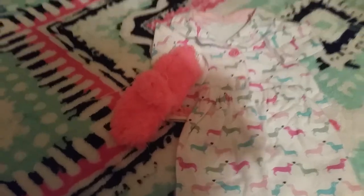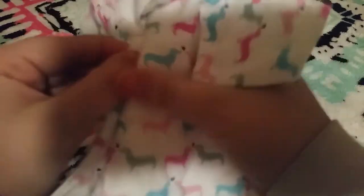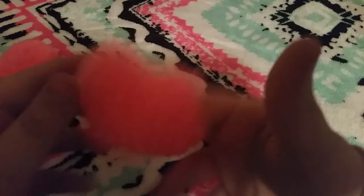Okay, so I got it all opened up. Here is the outfit. First is the top — the buttons can come undone, it buttons up, not Velcro. It has cute little dots in blue, pink, and gray color, though the gray looks kind of green on camera. It has a little collar. As for the pants, they're just stretchy and slip on. The cute little slippers just slip on their feet — they're slippers, really cute.